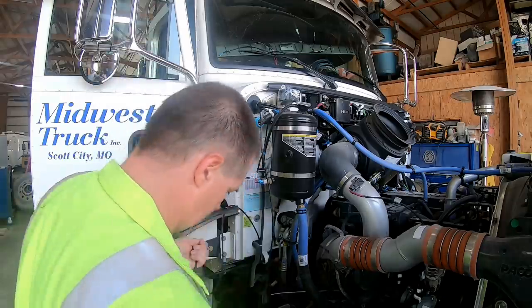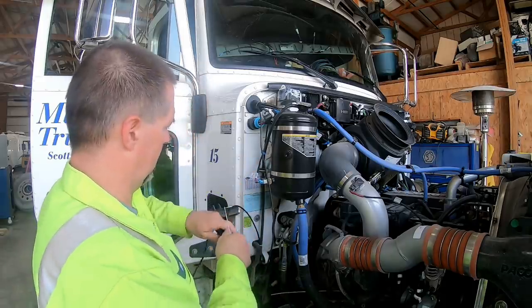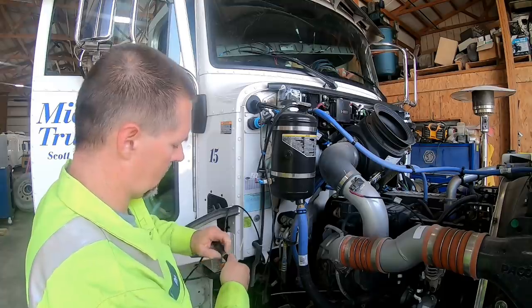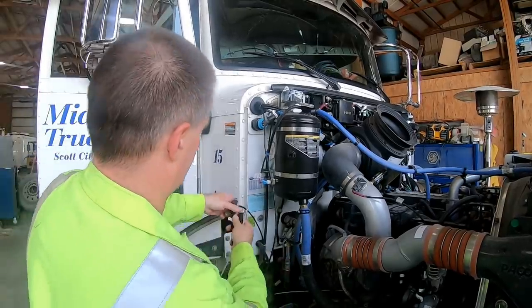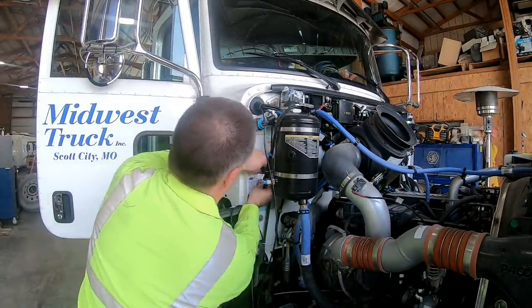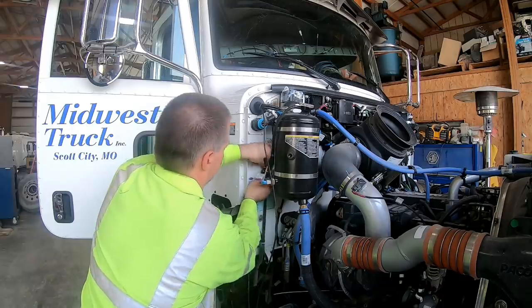Okay. I think I'm gonna disconnect that. Run it up through that loom there. Be a little bit more secure that way. Provided it'll fit. Come on. There we go.